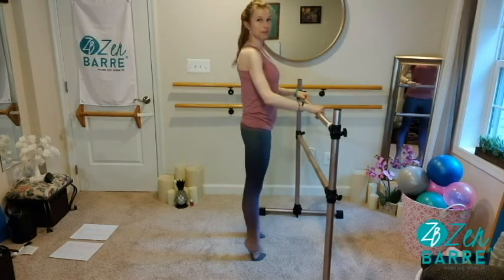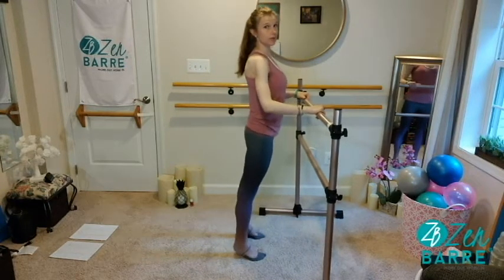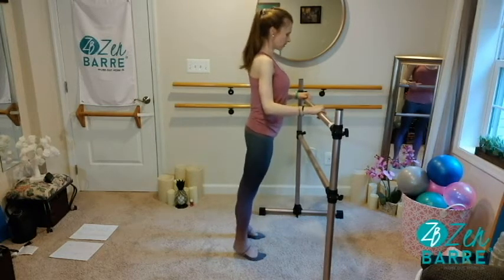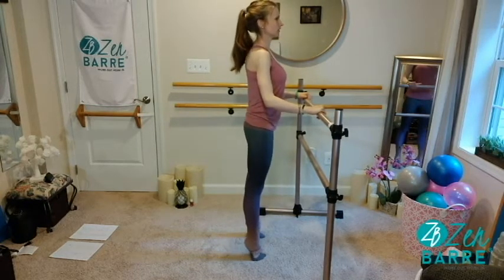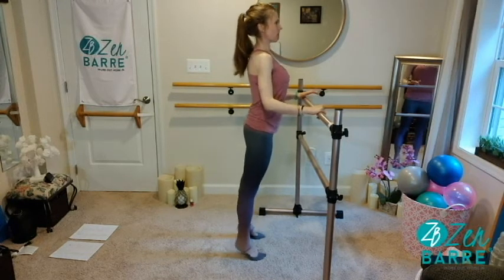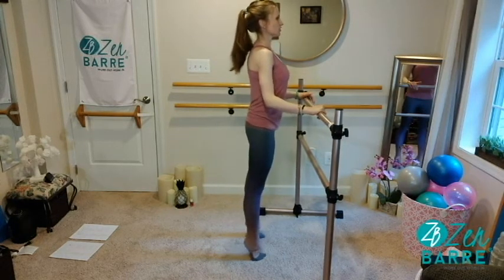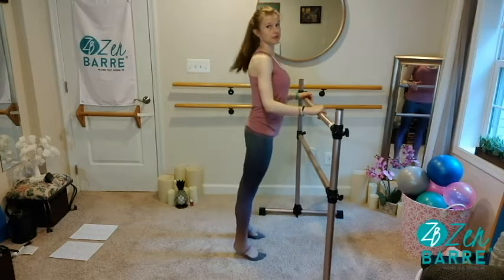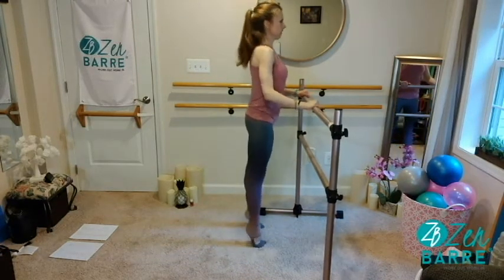And we're just going to come up to the balls of our feet and we're just going to lower down. Not touching the floor, just kind of hovering here. So lift, lower. Good. Keeping a nice strong torso, shoulders away from the ears. And imagine you're balancing a book on your head here.